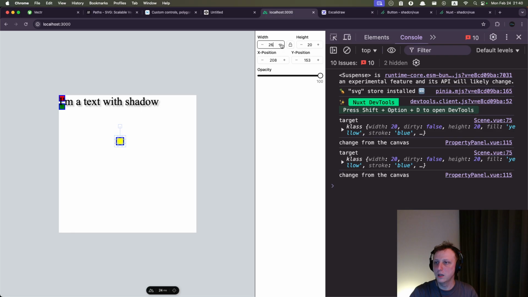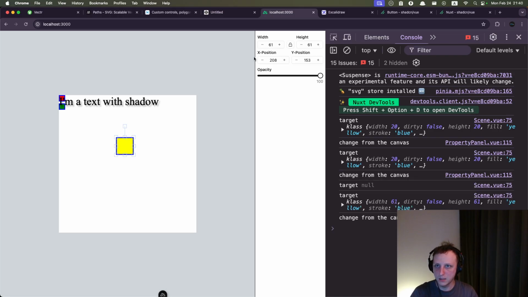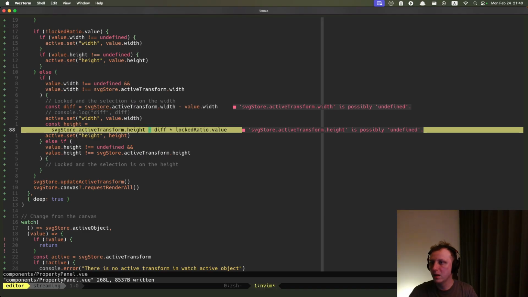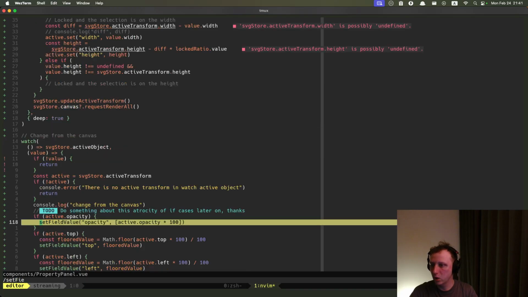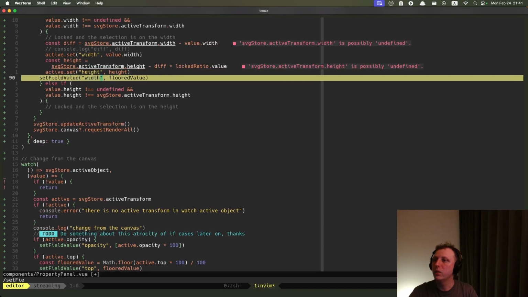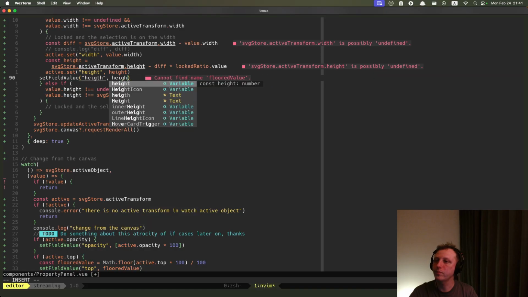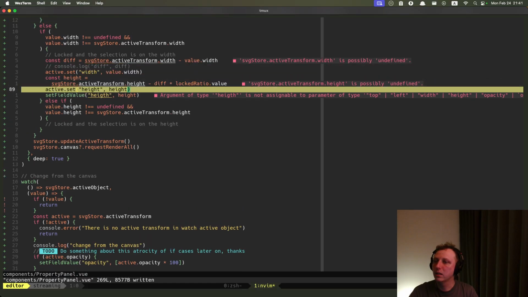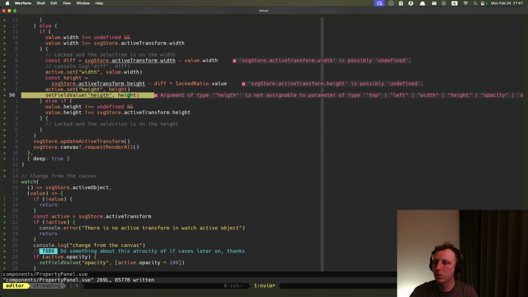Let's lock this in. Yep, so this is working, but as you can see, this is changing correctly the height and the width as is expected, but it's not updating the other value unless I deselect and select it back again. So this is not nice. We need to update the other value, and in order to do that, since we have the set field option in here for the width, we need to do it for the height though. Okay, now one thing is it's not assignable to type what, set the argument of type height.